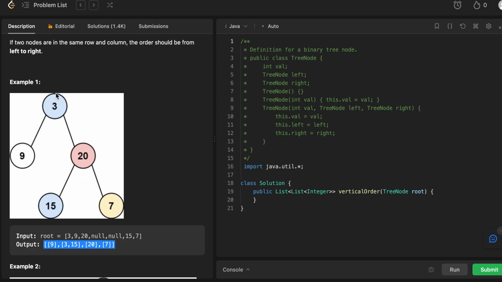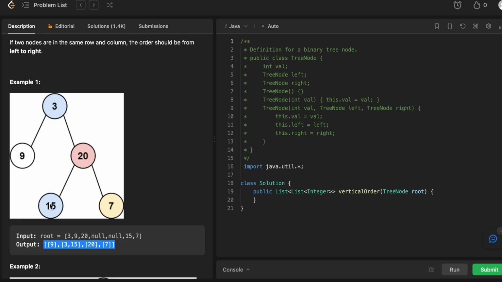So let's do that. So this is 0. Subtracting 1 becomes -1. This one, adding 1 becomes 1. Now we're here. Let's say we are at 20, and at 20, we're subtracting 1 from it, and then this becomes 0. Now 3 and 15 are under column number 0. So that's how we can differentiate them.